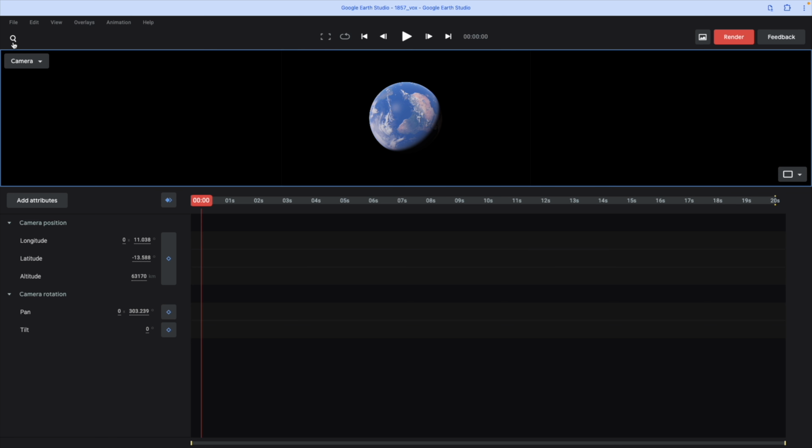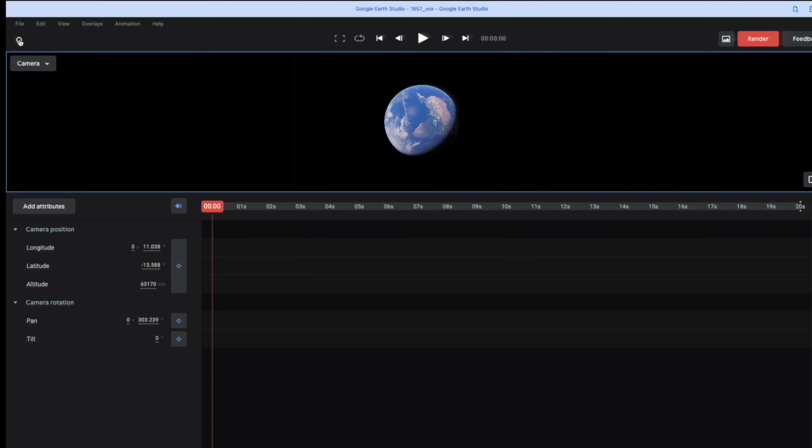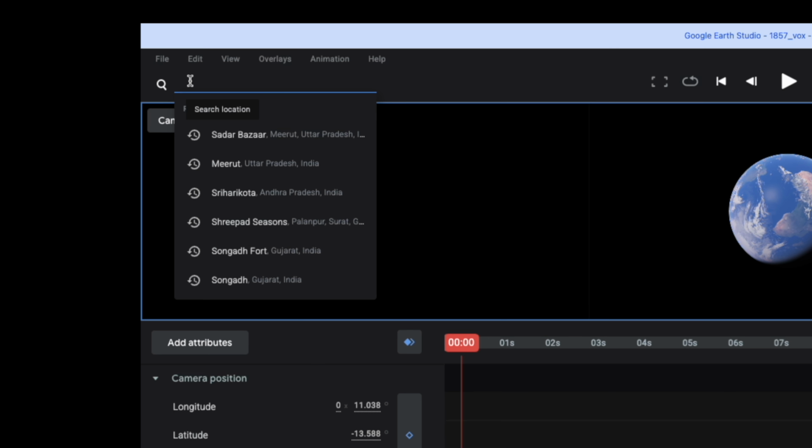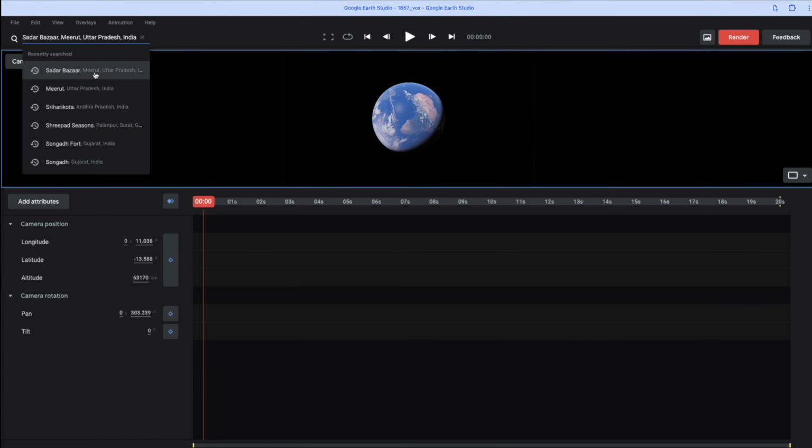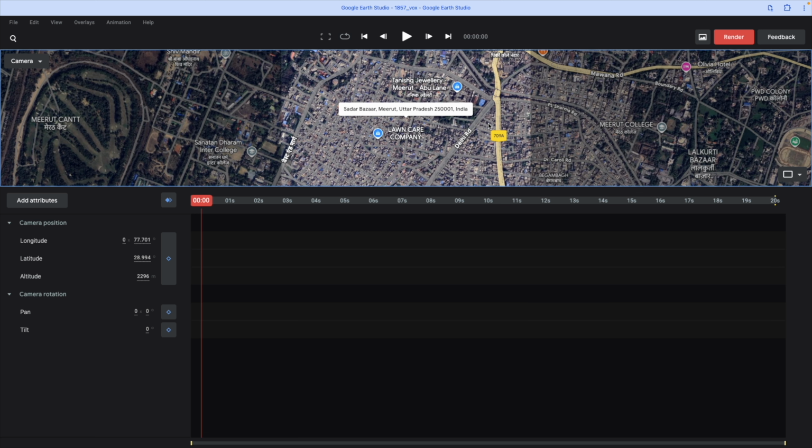keyframe. First of all, let us select the place. We are going to select this place, Sadar Bazaar, Meerut, from where this 1857 revolt started. So this is the place. There is a lot of labeling visible.